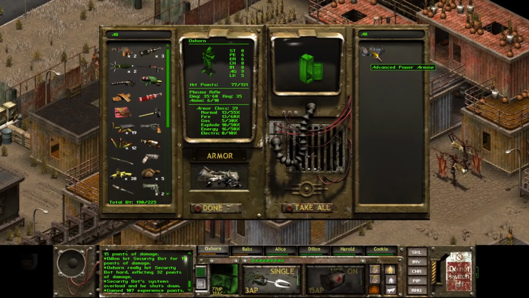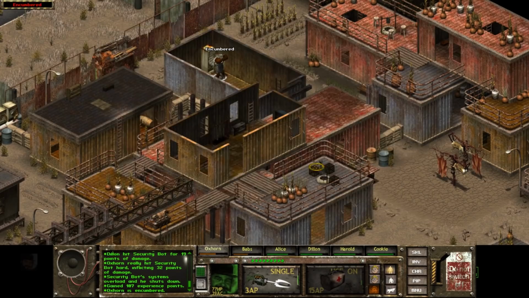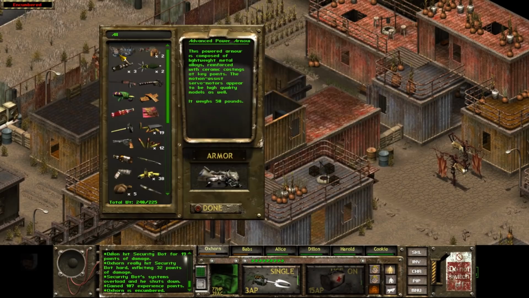advanced power armor? What? So the Brotherhood couldn't have made this power armor we bought from the Quartermaster. If we find one here, it must be pre-war. I guess unless the Reavers stole it, but we haven't heard of any reports of that. This advanced power armor looks just like the Midwestern power armor that we bought from the Quartermaster just this episode. This powered armor is composed of lightweight metal alloys, reinforced with ceramic casings at key points. The motion assist servo motors appear to be high quality models as well. It weighs 50 pounds. Ouch.